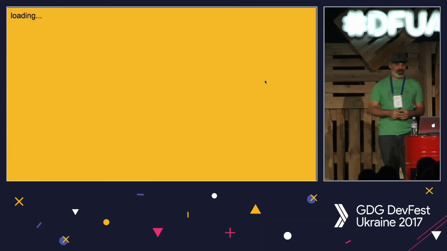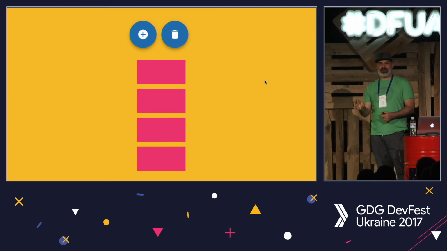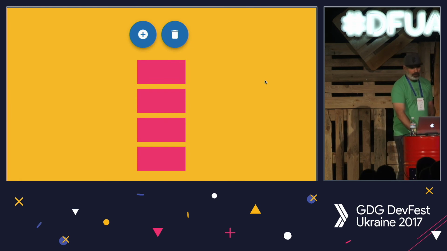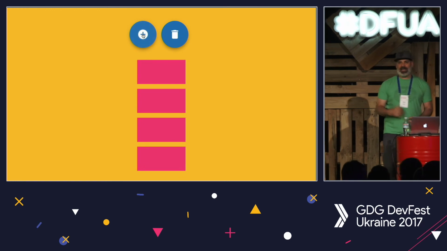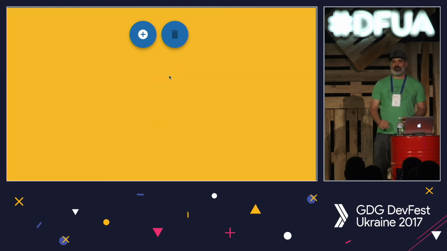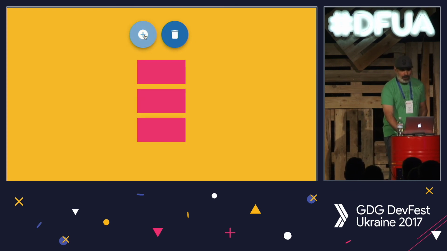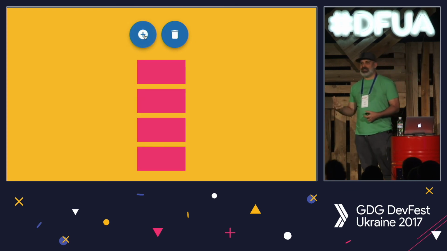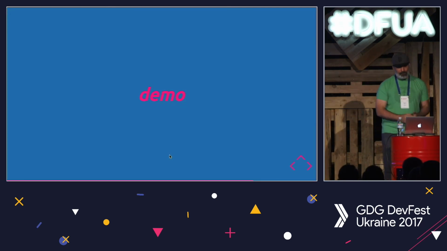So now it's going to be the same application without animations. You see, just on the first render, there's no nice stagger animation. They just show in one go. When I remove the elements, this is more clunky. It feels more mechanic. Also, when I remove this element by clicking on it, you don't know what element was removed. You don't know if it's the first one. You don't know if it's the second one. So you can see how the experience changes with a simple list animation.